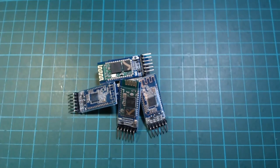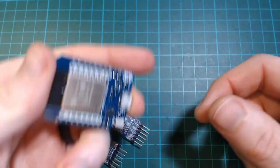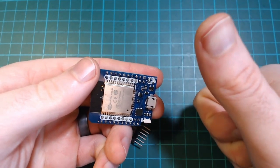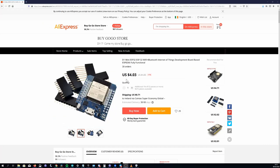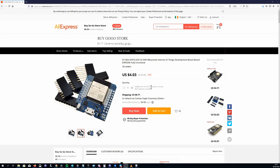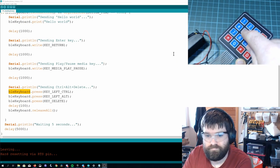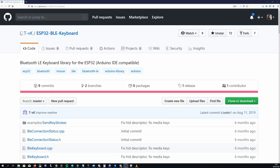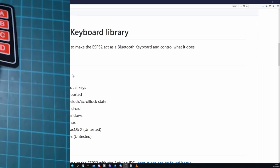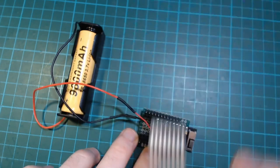Hello everyone, in this video we're going to take a look at using the built-in Bluetooth of an ESP32 to emulate a Bluetooth keyboard. With some ESP32 development boards starting at less than $5 delivered, this is a really inexpensive and simple way to create wireless custom keyboards such as macro keypads that could be used for controlling scenes in OBS. We'll first look at how to use the ESP32 HID keyboard library, and then I will show you how I use this to build a battery-powered Bluetooth macro keypad.